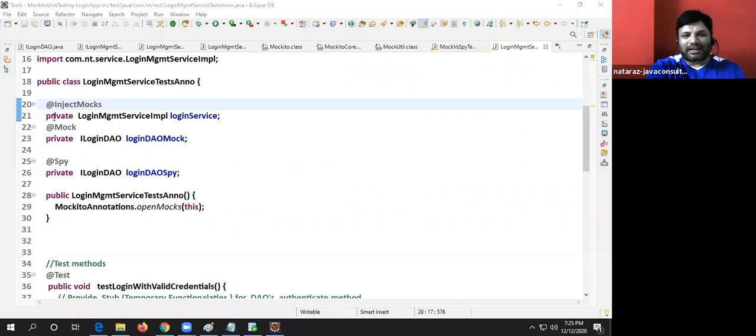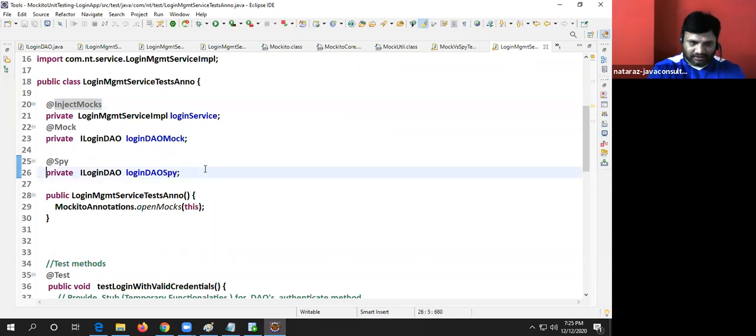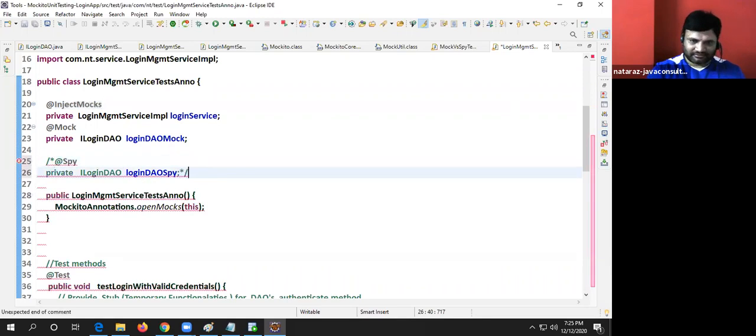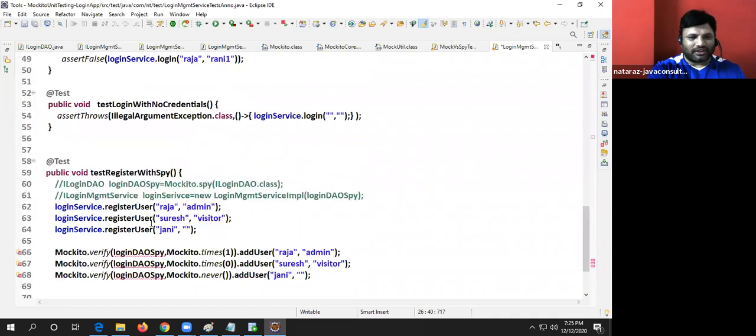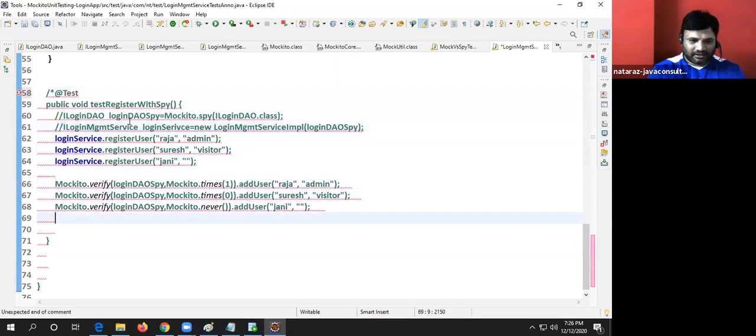Things are not properly injected because an ambiguity problem has come. Check it out. This is ready to inject into the service class, and even this is also ready to inject into the service class. Now comment this one, and also comment this one. There is no problem at all when you comment both.